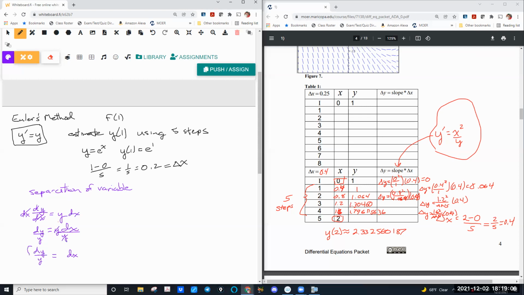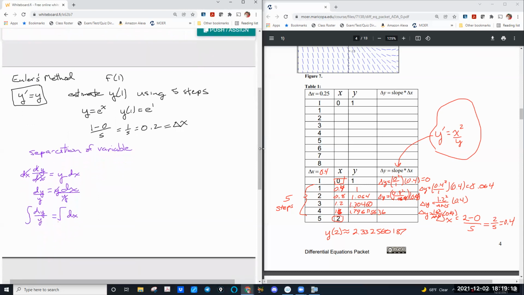What we do at this point is we integrate on both sides. Now, this goes back to Calc 1 and what we were doing earlier this semester. You're basically taking an antiderivative on each side, one in terms of y, one in terms of x. The antiderivative over here is ln of y. You can make it absolute value of y, but once we go to solve, the absolute value goes away, so you don't have to worry about it. Over here, the antiderivative of dx is x. And now both of these are general antiderivatives, so at some point we need a plus c.